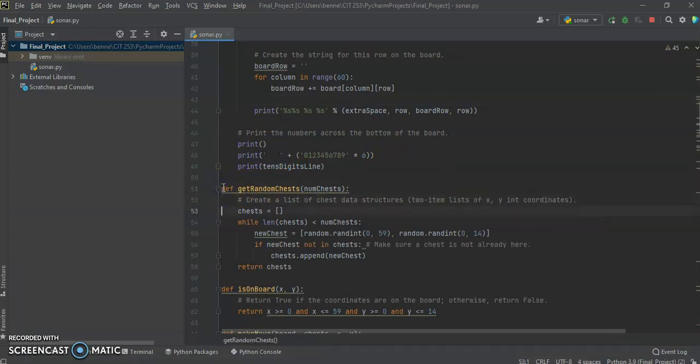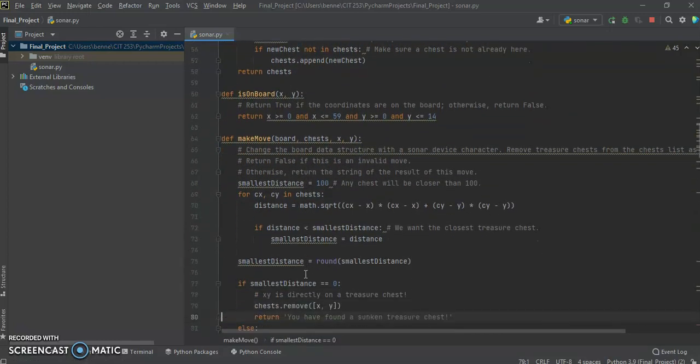And then we get to the random chests. So there's going to be 3 chests that are randomly dropped on the board, and the chests are set in a list, and it's randomly chosen on each coordinate where it will be listed. And we have an if statement just in case, because we don't want 2 or more chests falling in the same spot. So if it does try and fall in the same spot, it will redo it again to make sure that more than one chest aren't in the same spot together.